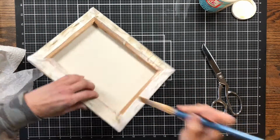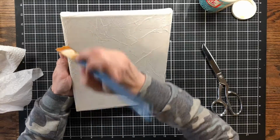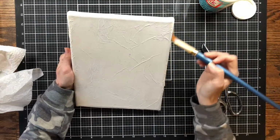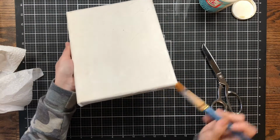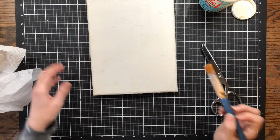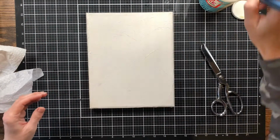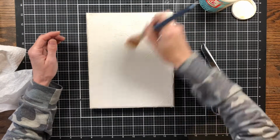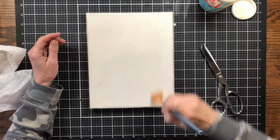This is a super simple project and it's a lot of fun. I think that you could probably do this with older children. You would just have to be careful, since the found objects are small. You would not want to do this with smaller children because of putting it in their mouths. But I think this is a really fun project. You could do all kinds of shapes, but today I'm going to be doing a found object Christmas tree.